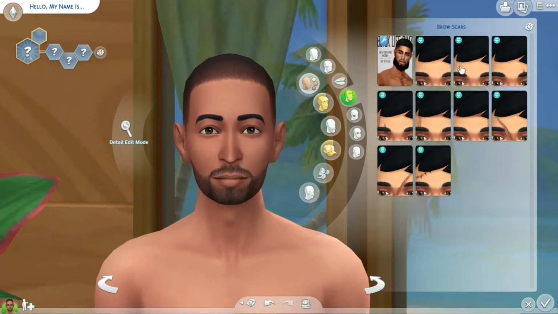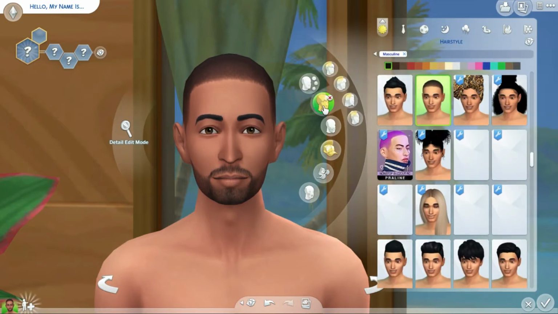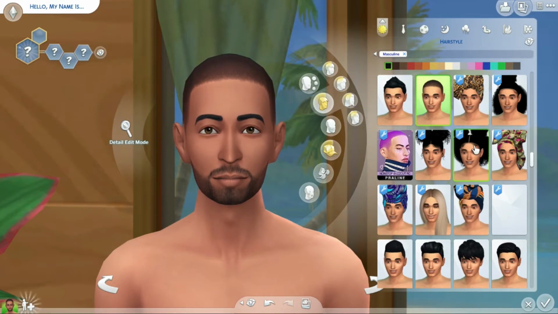I'm not even going to go into brow scars. Oh my god, you can randomize this. Let's not, you guys. We don't need to give him any scars. And let's go into hair. Now, this part is scary because you have some hairs that you download for your female sims, but then they're unisex. So let's hope we don't end up with him in a scarf or one of these, because, y'all, I'm going to randomize it a second time because I'm not accepting this. But let's go.